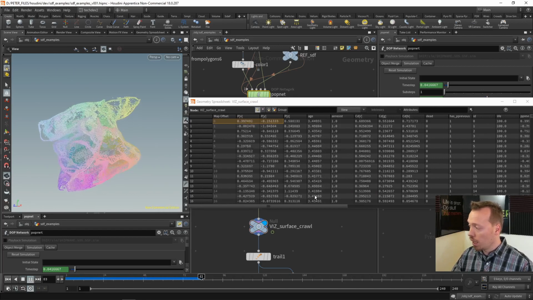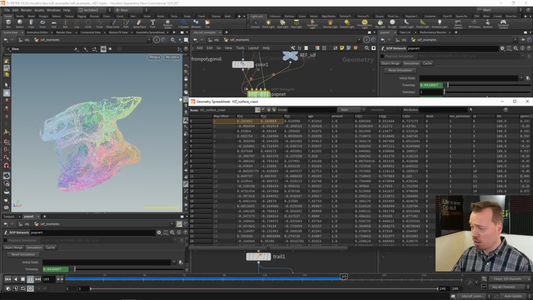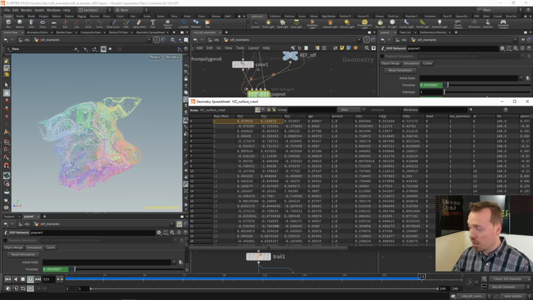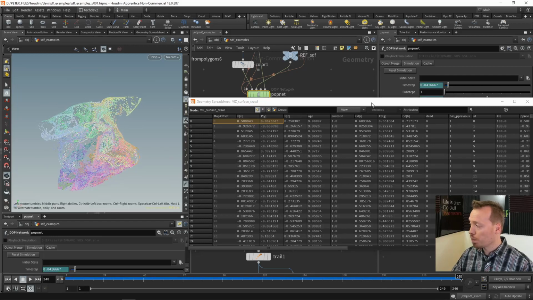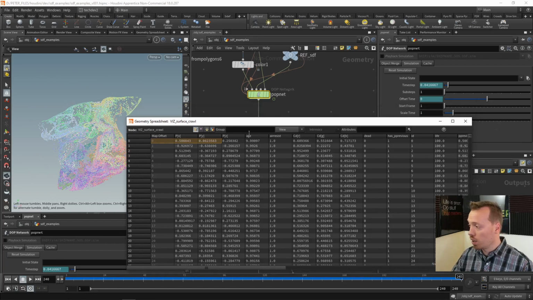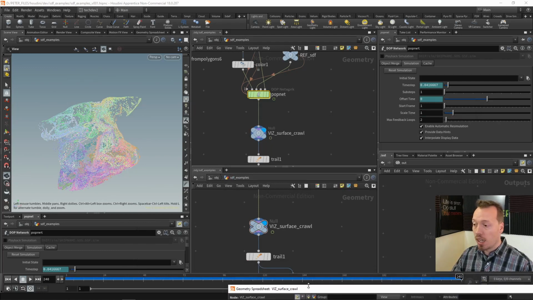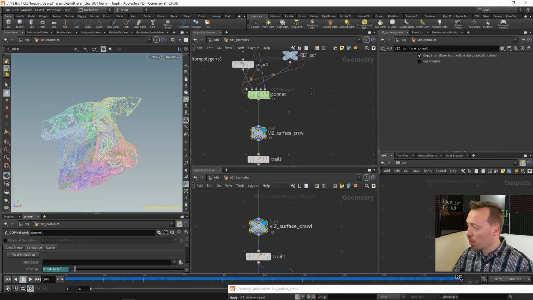Now, simply displaying this geometry spreadsheet can slow down your system, simply because there's so much data that needs to be updated. So be careful if you have heavy particle simulations and you have a geometry spreadsheet visible, because it'll force this to cook. Let's say this was off screen and I kind of ignored it. I was like, well, I don't really care about it so much, and I'm looking at different things.